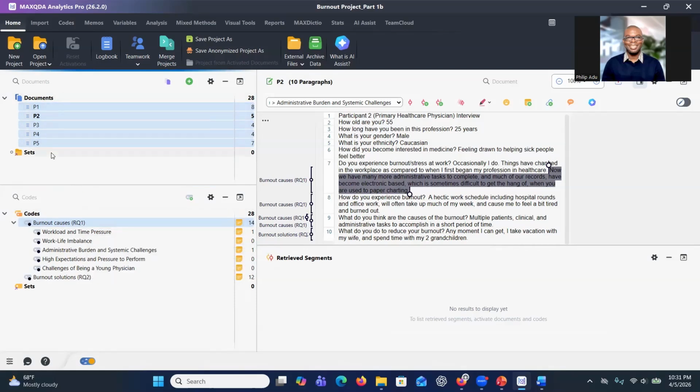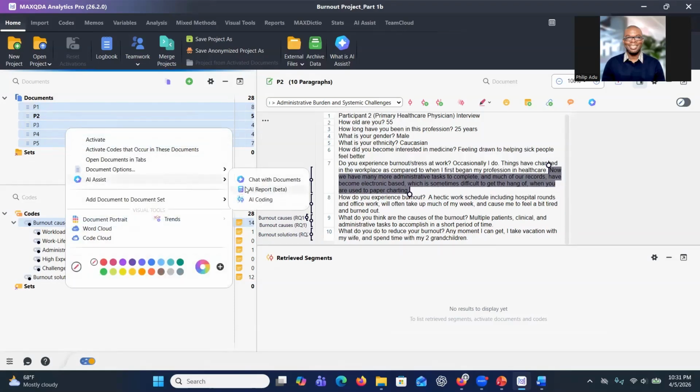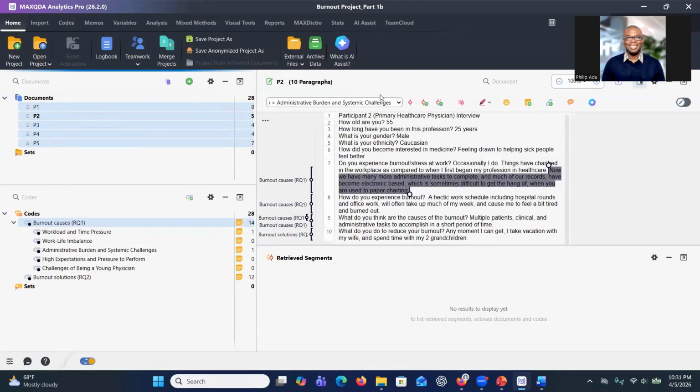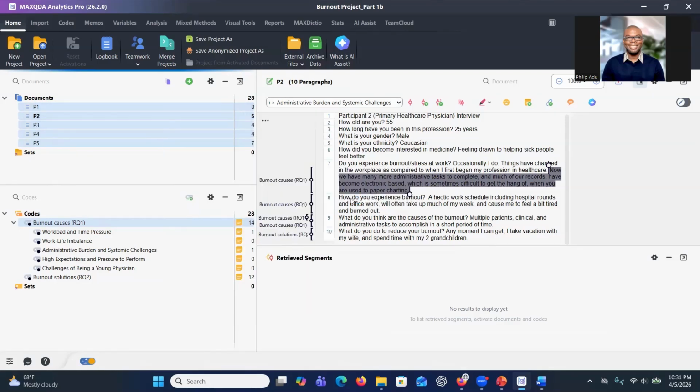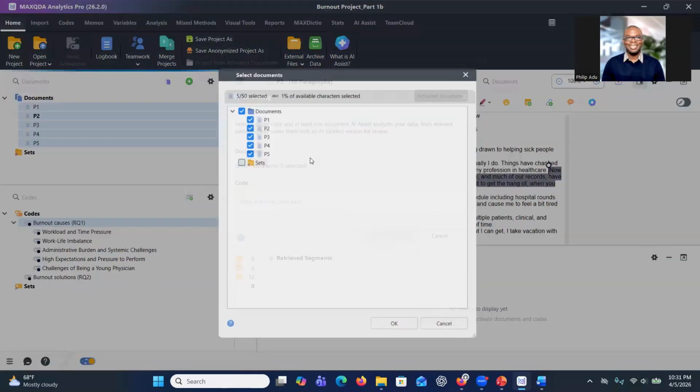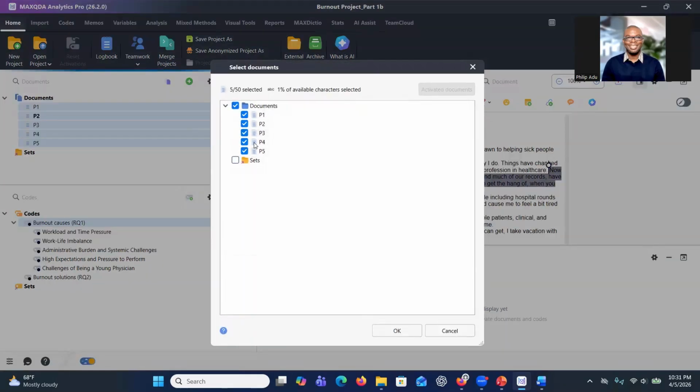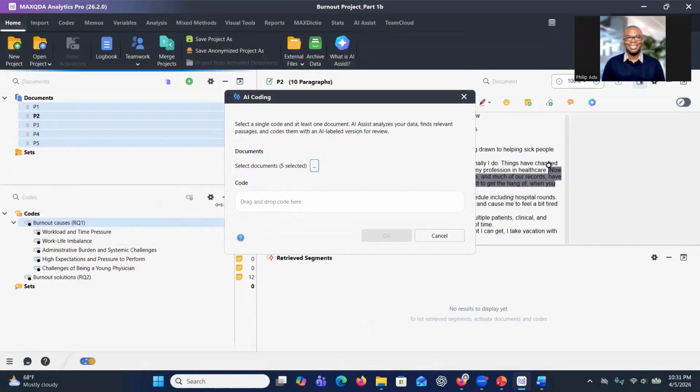What are you going to do? You first select all the transcript data you want the system to go through. You right click on it, go to AI Assist, and go to AI coding. Here, make sure that all the documents of interest have been selected. You click on OK, and then you drag and drop workload and time pressure here.